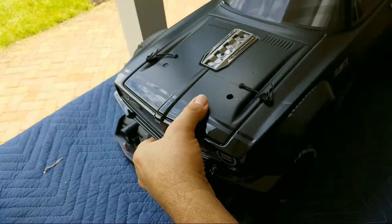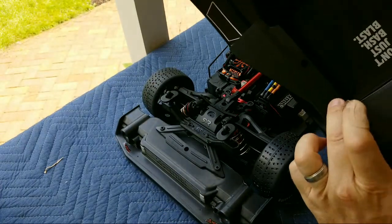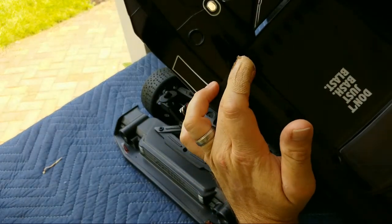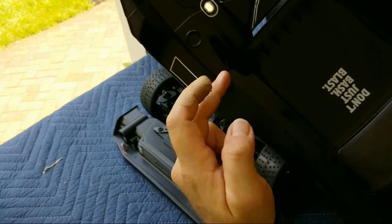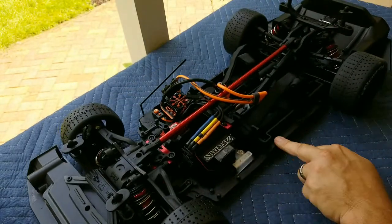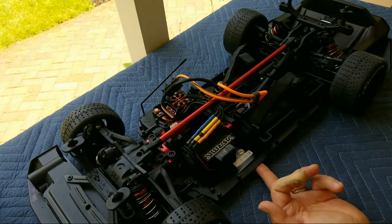So the body does key onto these posts. There are two holes on the bottom, and there's also this right here, which the body post, 3 of them. So there's 1, 2, 3 body posts that line up with that. That's kind of bugging me, that piece of plastic being bent like that.